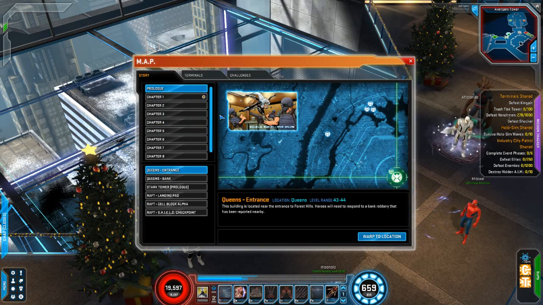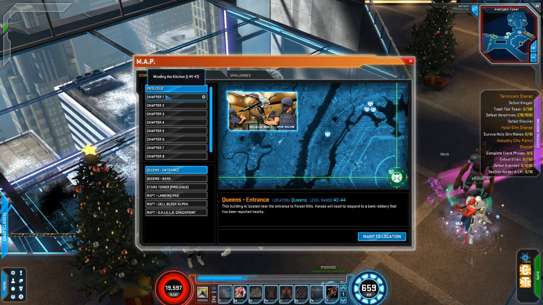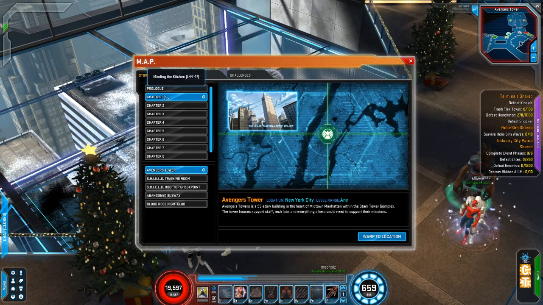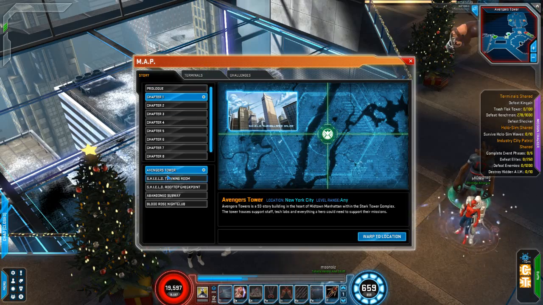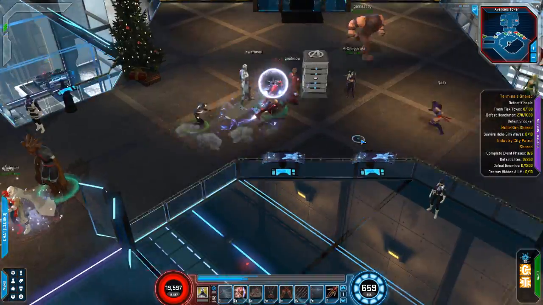Anywho, there are a few different bases as you're playing through the game that you're going to unlock. The first one you're going to unlock, you work through the prologue, then you're going to go to Chapter 1. And Chapter 1 is going to take place at the Avengers Tower, which happens to be here.